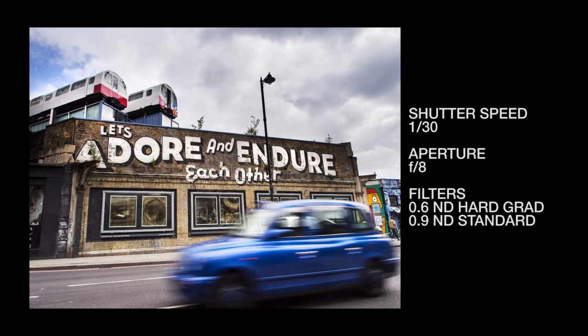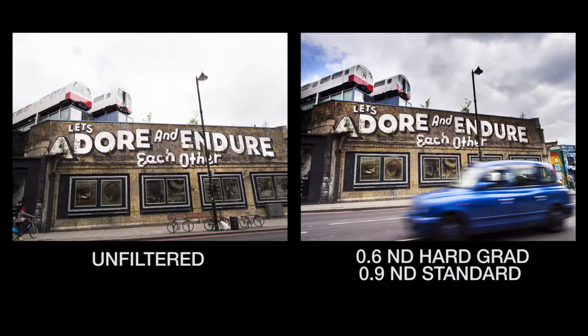Yes, that's much better. We get all the drama of the background and the tube trains, but now we've got the movement of the traffic into the shot, making a much more dynamic shot.